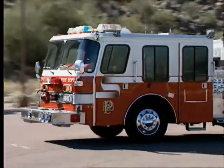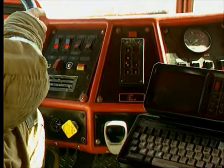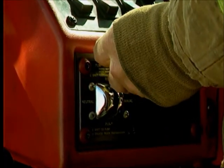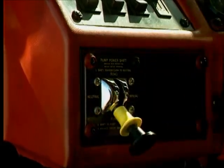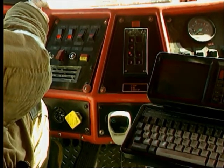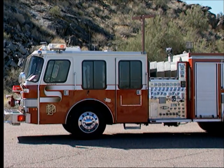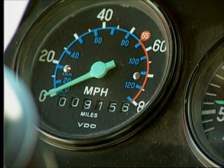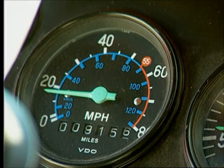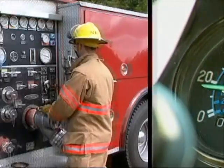For automatic transmissions, you also bring the apparatus to a stop, set the parking brake, and allow the engine to idle. Shift to neutral and operate the pump shift control. Now, shift into the correct gear for pumping. To check that the shift has been completed, gently press on the accelerator. The vehicle should not move. Notice that the speedometer will read about 5 to 15 miles per hour or 10 to 25 kilometers per hour, even though the vehicle isn't moving.